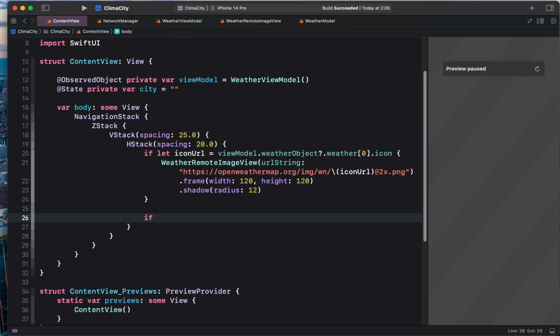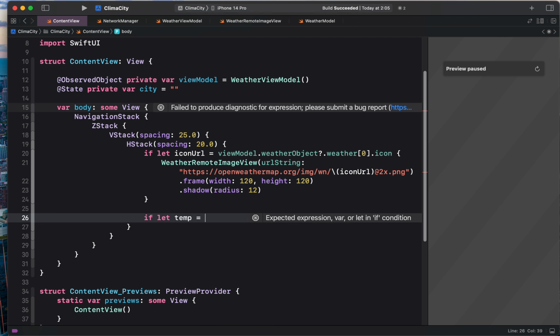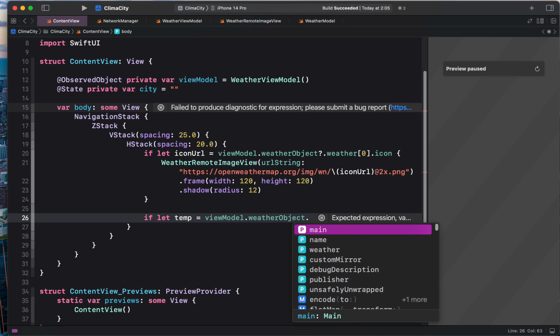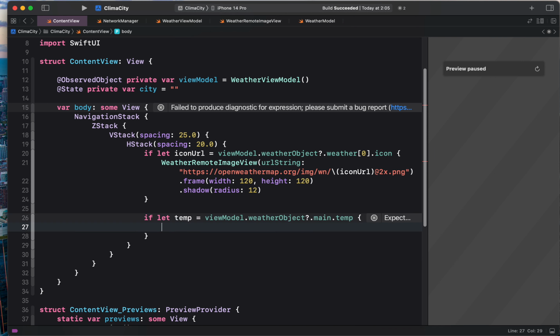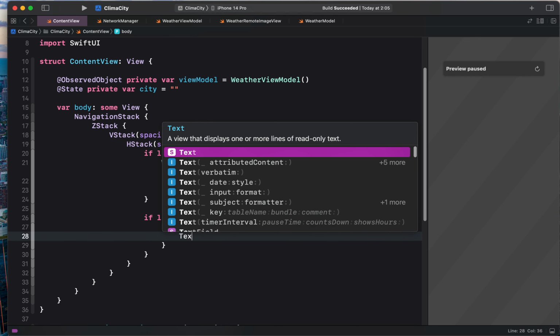We are going to do the same thing with the temp, using our viewModel dot weatherObject dot main dot temp, and also we need to create an HStack using two Texts.